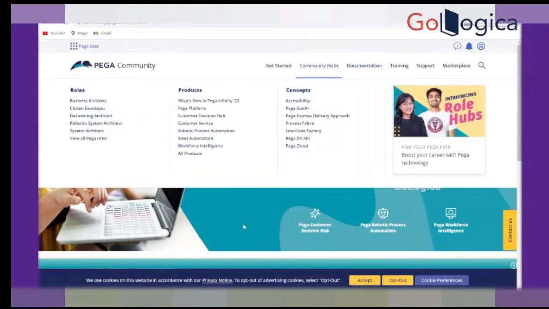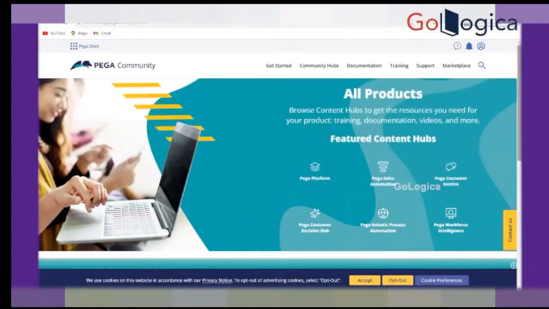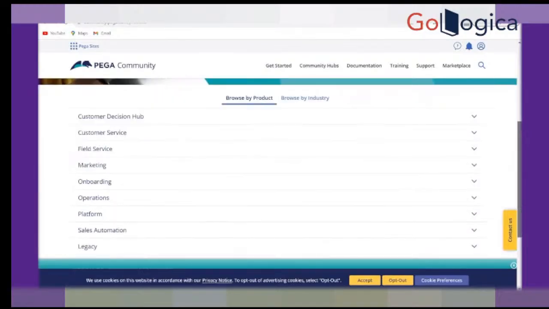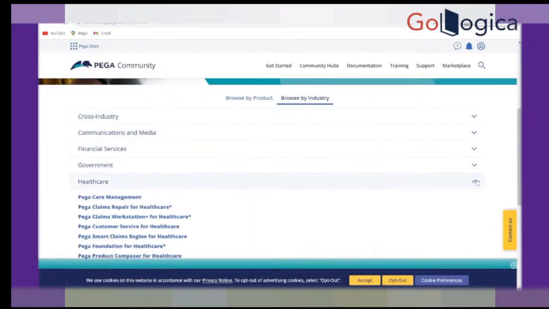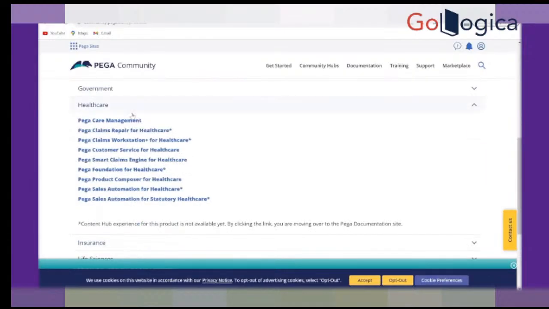So far, there are a lot of customers in Pega who might already be utilizing these frameworks. You can see by industry the domains where the Pega frameworks are available: healthcare, government, financial services, cross-industry, communications, life sciences. There are multiple frameworks, and you can expand and see different frameworks available based on the requirement. This is an additional chargeable framework, where Pega provides these frameworks, and on top of them we can develop our implementations.